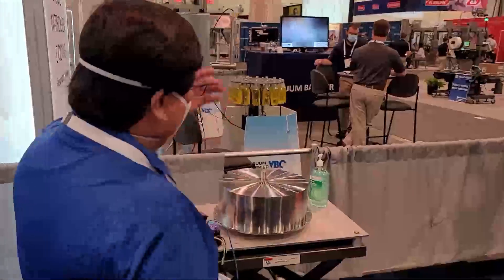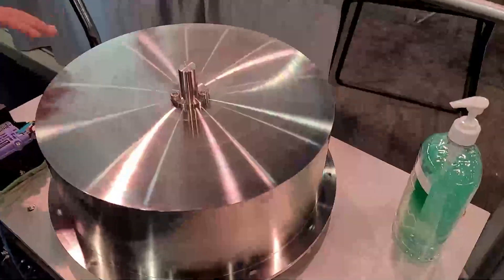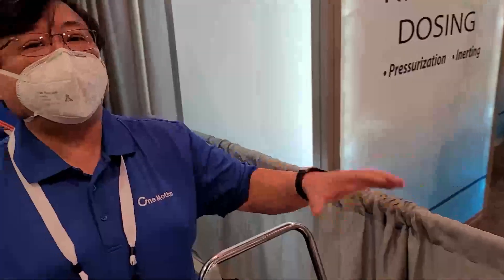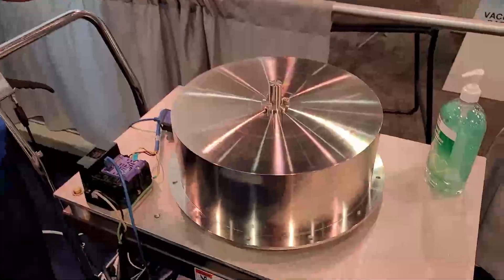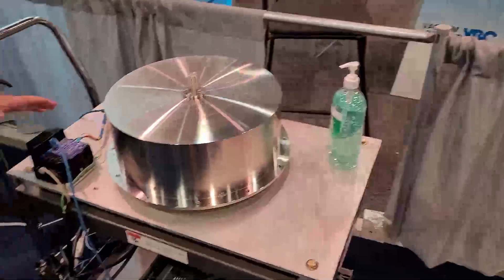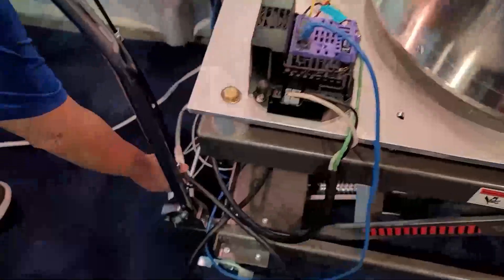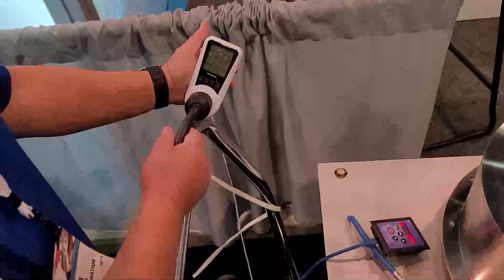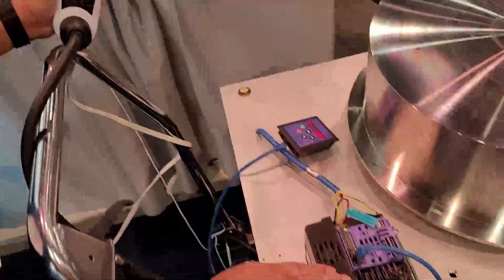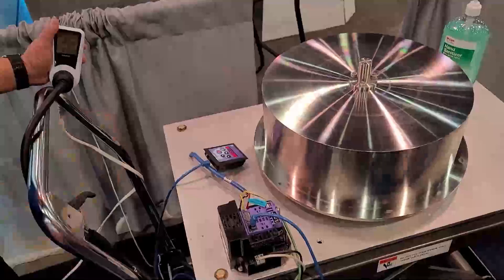Moving on to our 400 millimeter motor — this is our biggest one. I can generate enough power like a V8 Ford Mustang. I am currently designing motors to replace 25 horsepower up to 125 horsepower AC motors in the food industry. It's a tiny frequency drive spinning this big motor. I am running 85 watts of power to the drive, which has efficiency losses before it gets to the motor — so I'm probably running about 45 watts for this motor.